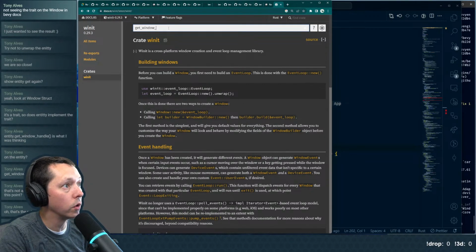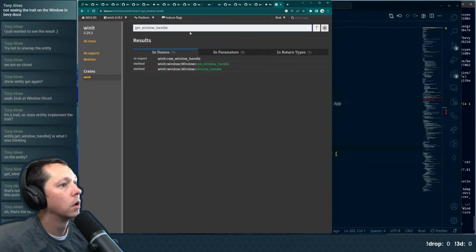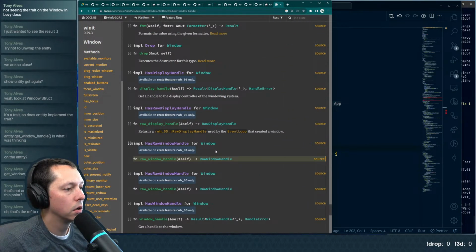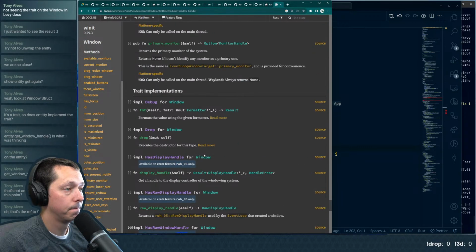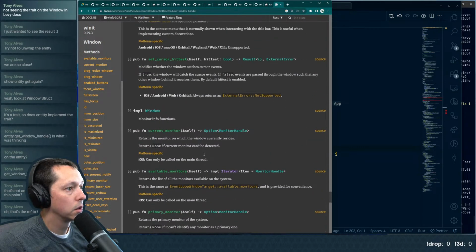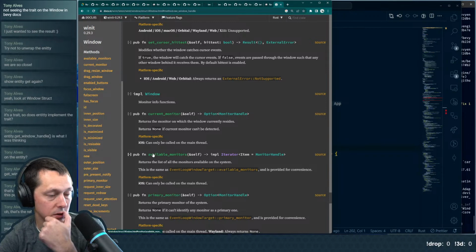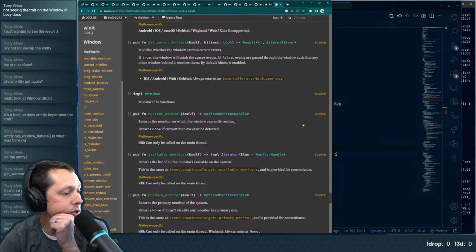Get window handle. So there's a note: available with create feature RHW04 only. That is potentially part of what's giving us problems here.